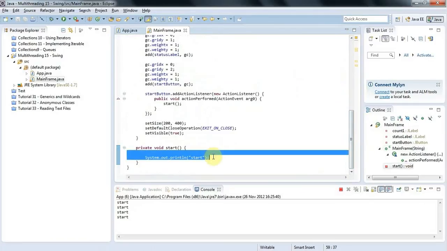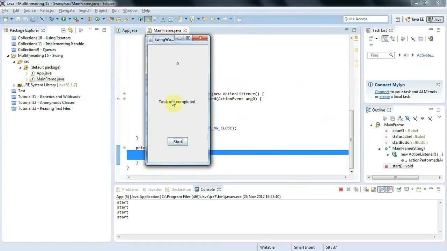But then I'd have problems if I wanted to update the user interface. There are two situations typically where you want to update a user interface from a thread. One is where you want to get some kind of status from that thread after it's finished, and for that I've created this status label here, which I want to update when the thread completes. And you often want to update some kind of progress bar or label while the thread's actually running, and that's the second case, and for that I've created this label up here.